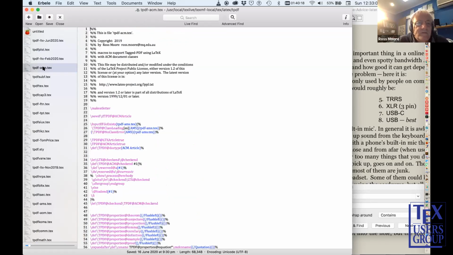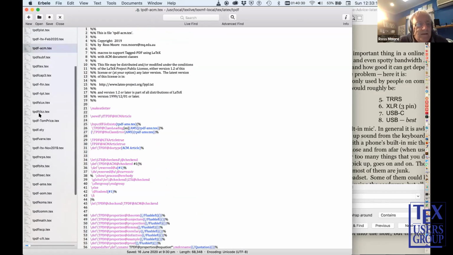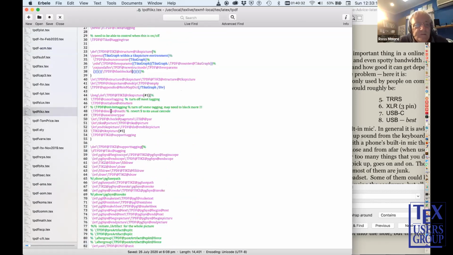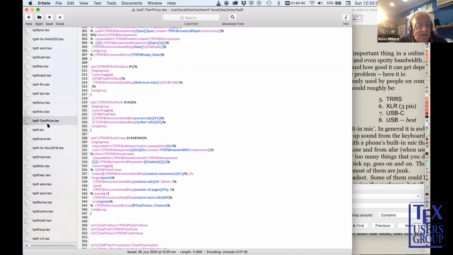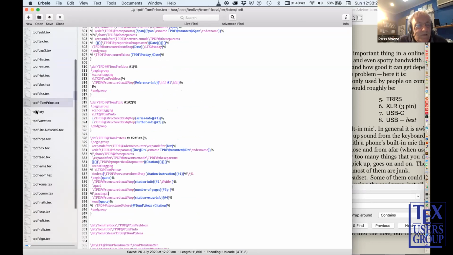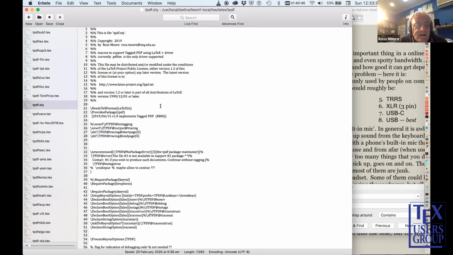ACM, for Association for Computing Machinery, stuff that we did early on for ACM articles needs a revision. Stuff for TXI, which will be in the next part of the talk that I give with Tom Price. Here's some stuff for Tom Price for his thing. Here's the basic tpdf.sty package, which is really just a skeleton.